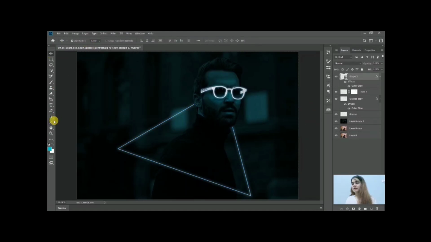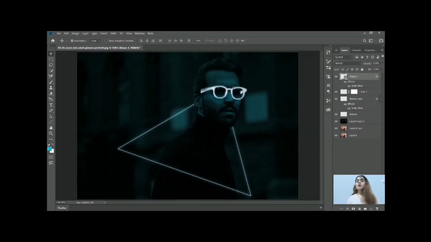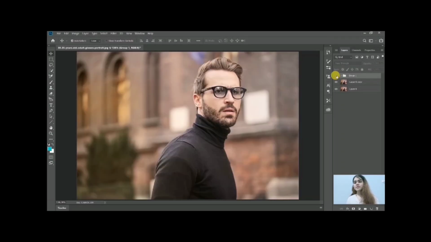Okay, now go to the line tool and increase the size of the stroke. I want to make it too bold. Now it looks pretty good. So you can see the difference, how it was before and how we did this. It's good to go. But I'm not satisfied with the position of this triangle, but you can modify this later if you want. I'm just doing it instantly, so I'm just showing you the technique of how to do it. Now select all of them and make a group, and so you can see the difference.